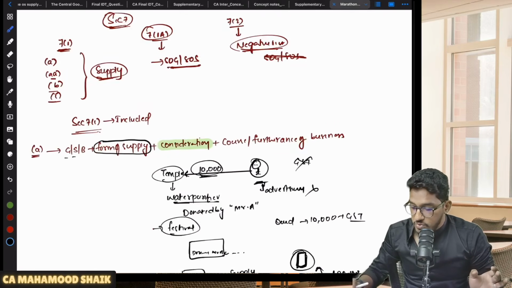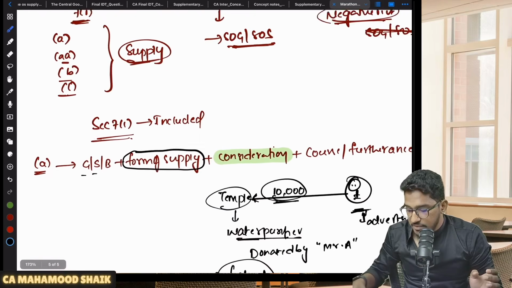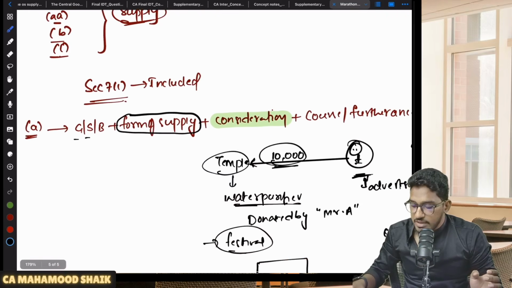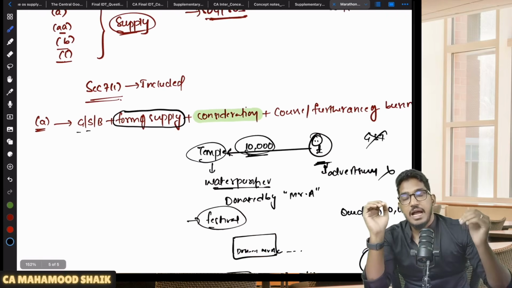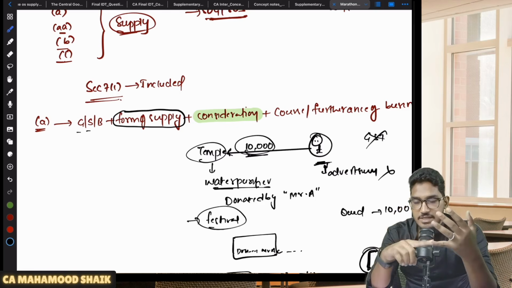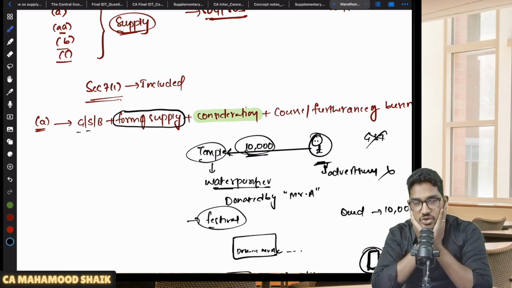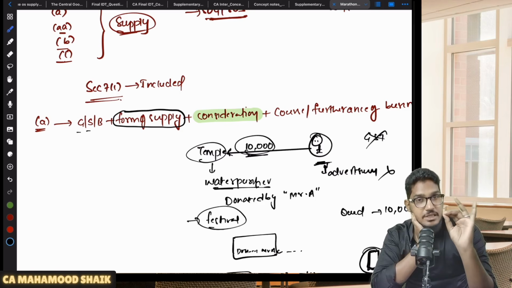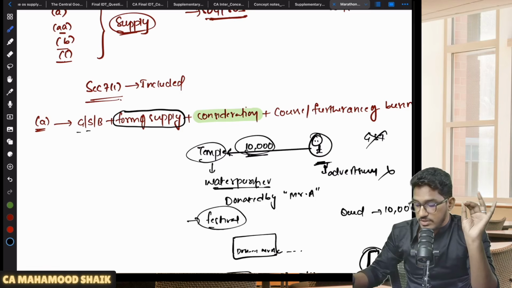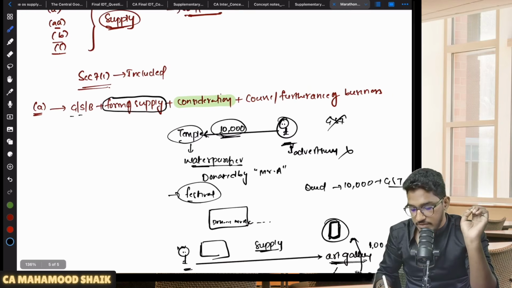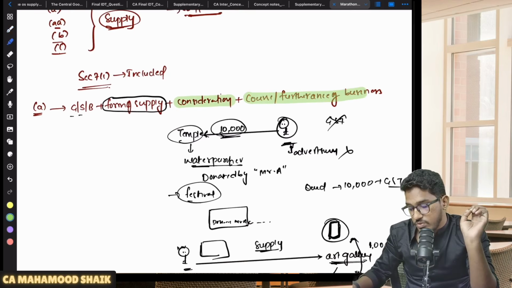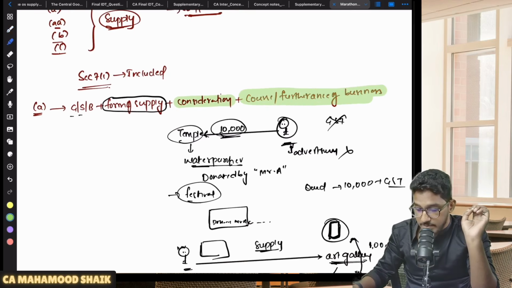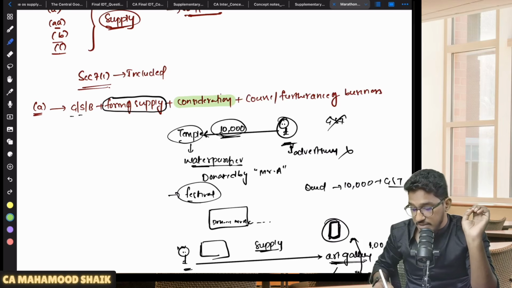Okay, right. So once again, to provide you the context, we are discussing section 7, subsection 1. We are listing out various activities where an activity will be considered as supply. First we are at section 7, subsection 1, clause A, which says that in order to qualify as supply, there are some essential requirements. First, there must be goods or services or both. There must be some form of supply. There must be consideration. One more essential requirement under section 7, subsection 1, clause A is that it must be in the course or furtherance of business.